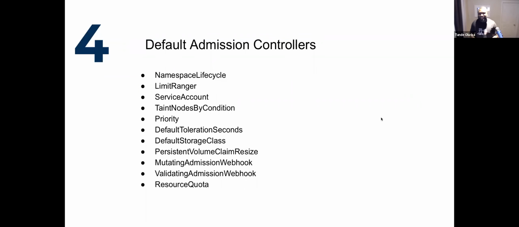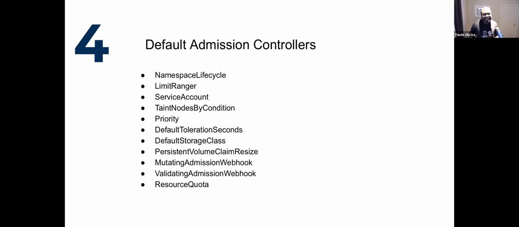So today, these are the default admission controllers that come with Kubernetes, and most folks here might be familiar with this. One is the namespace lifecycle. If you're running inside of your Kubernetes cluster as an operator and you run kubectl to delete a namespace, you realize that your namespace doesn't get deleted immediately.